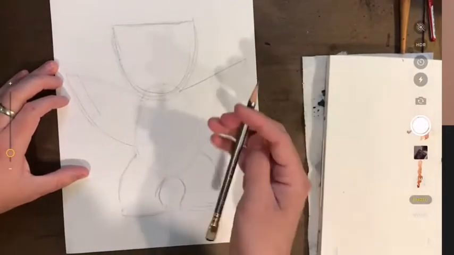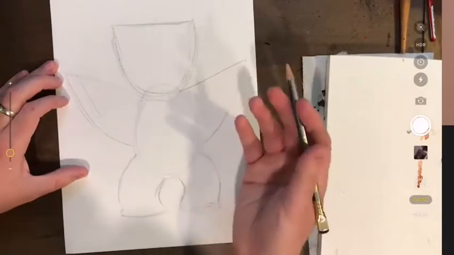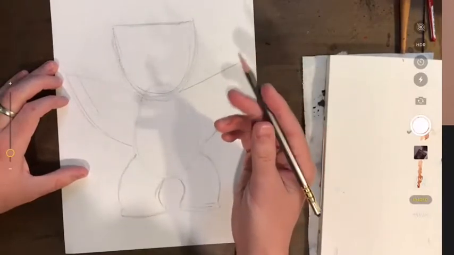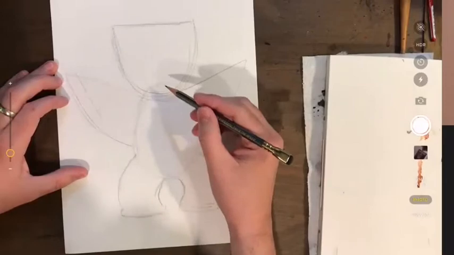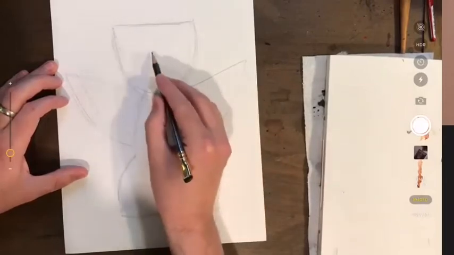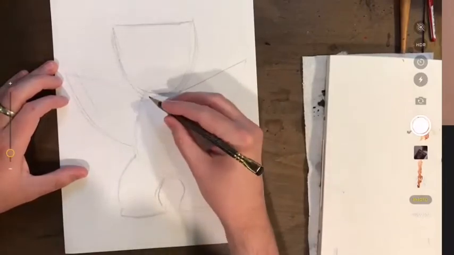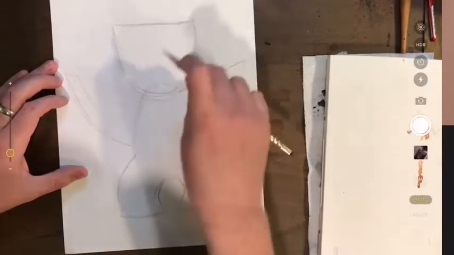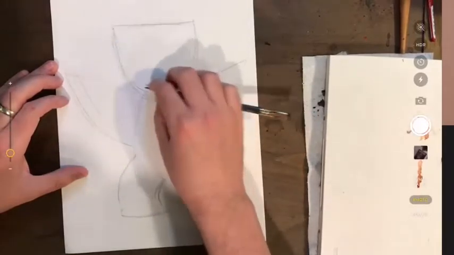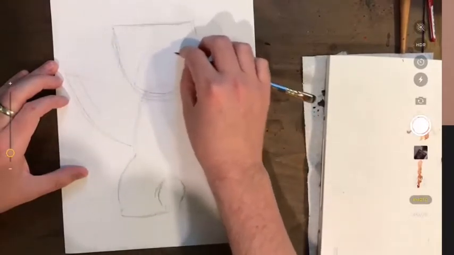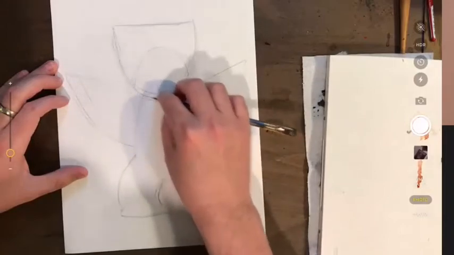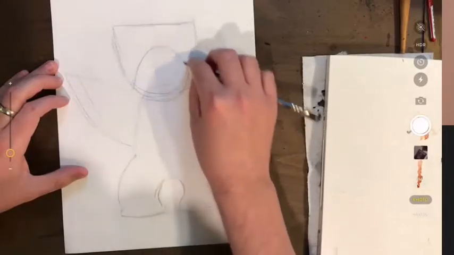And now the game becomes really making the features noticeable. I'm going to do the head first. So I'm going to give it a snout, like a bear or dog that sticks out.